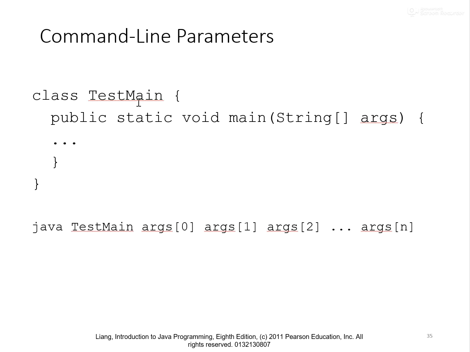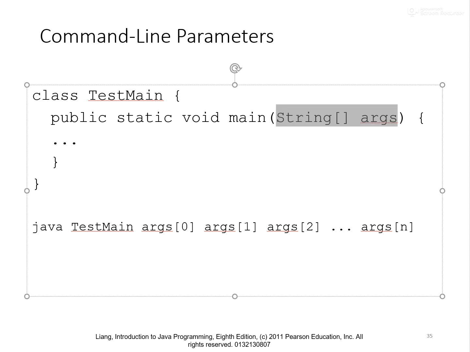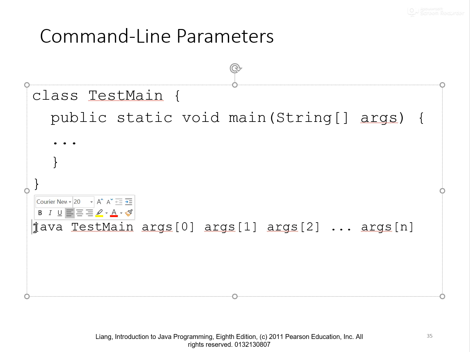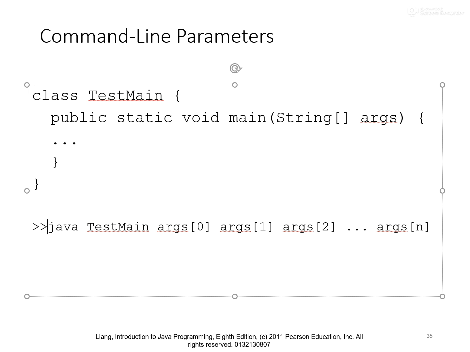So what good is that? Well, we know that the main method is basically where our program starts executing. Let's say we have a project with a class called TestMain with a main method in it, and this is usually what the argument for the main method looks like. We've never done anything with them, but what it basically allows you to do is, when you're calling your program from the command line, when you're executing your program on the command line, usually you write java, because it's a Java program, so the JVM is going to execute your program.